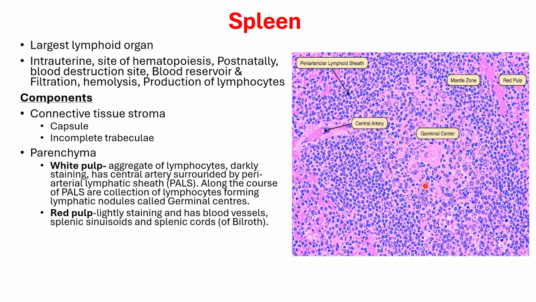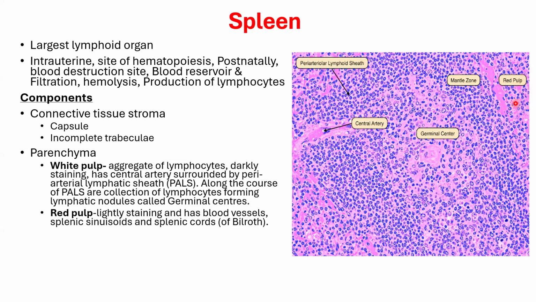That germinal center will comprise a structure there, the central artery. The central artery will be surrounded by darkly staining lymphocytes. These cells surrounding it make it be called the periarterial lymphatic sheath, or PALS. So the white pulp has aggregations of lymphocytes in the mantle zone, and at the center a germinal center, with the periarterial lymphatic sheath formed around a central artery, surrounded by these lymphocytes. This white pulp is somehow a replica of the cortex in the thymus.